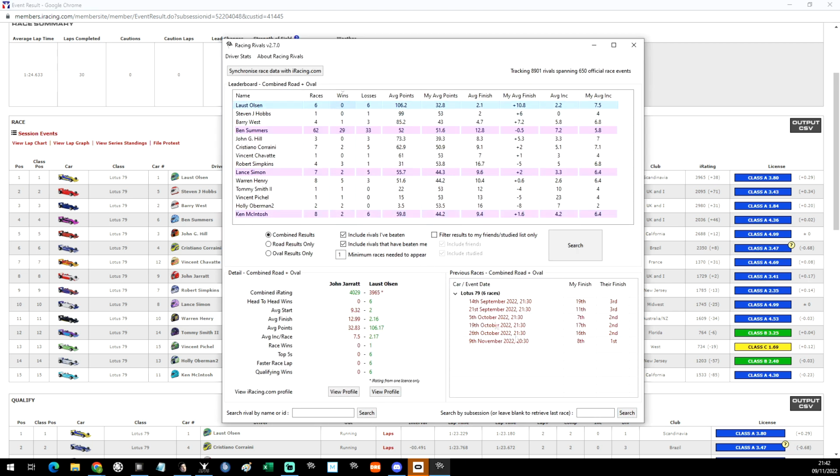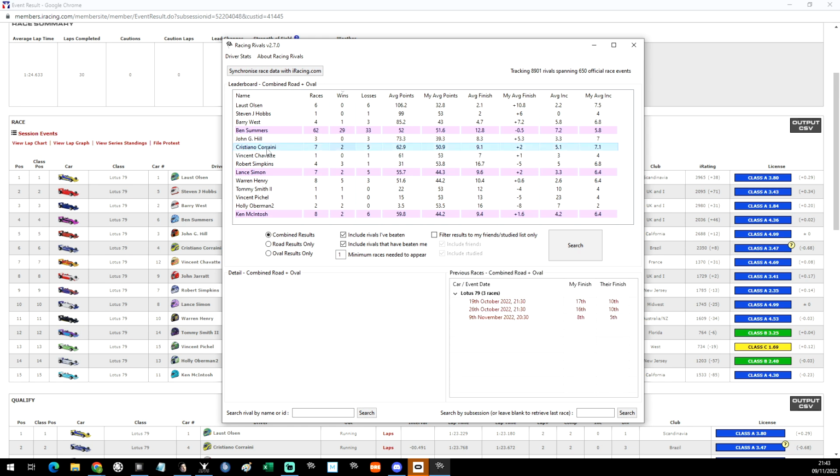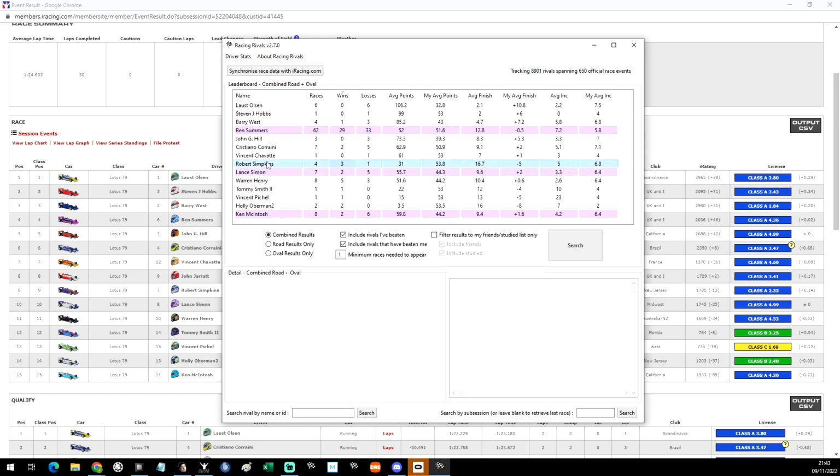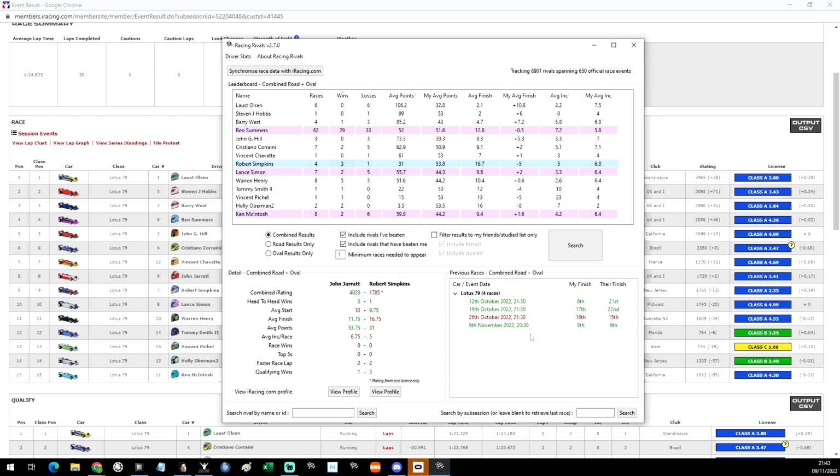Raced you 6 times and you've destroyed me every time. First, second, third. Barry, I have now raced you 4 times and beaten you once, but you've beaten me every other time. John, you've beaten me every time. Oh dear. Cristiano, again, you've beaten me every time, 4 times. Robert Simpkins, 7 times, I've beaten you most times. I figured you were faster than me, but it looks like you've had trouble sometimes. Lance Spear, got a win over you at last. That's only 2 I've managed to get over you out of 5.